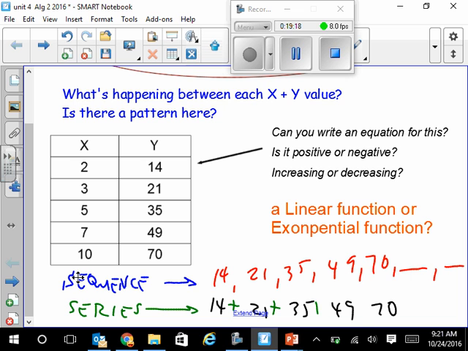All right, here it comes. What do we do to get from the 14 to the 21, and then from the 21 to the 28? We're either adding, subtracting, multiplying, or dividing. Multiply by 7, I know what you're thinking, though they're going to say it differently. Because 7 times 2 is 14, 7 times 3 is 21, 7 times 5 is 35. But I guess the question they're going to ask you is, what do you do to 14 to get it to 21? You add 7. So what you're saying is, right, what do you do to the 21 to get it to the 35? And 14.